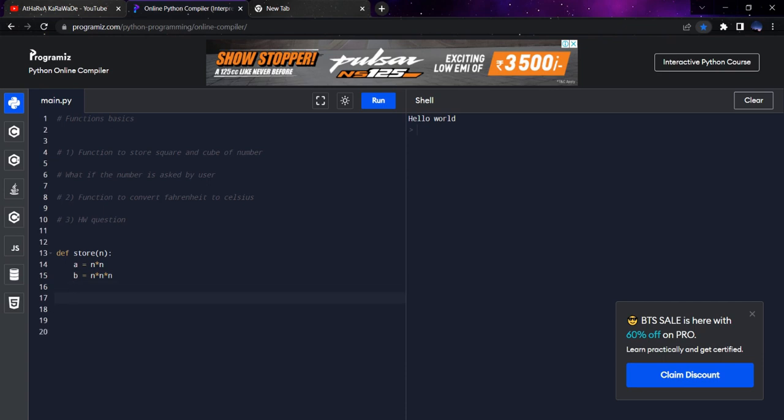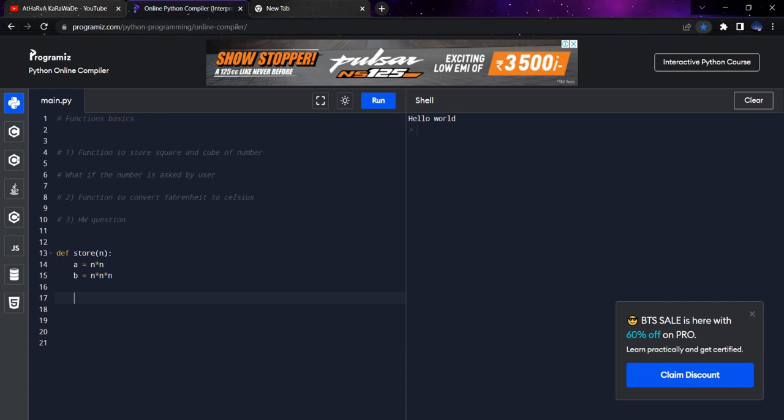Now we have defined the function, and inside we have written what a and b are. A and b are the variables which store the values of n square and n cube. Now we basically want to return those values. By returning we basically mean that we want the computer to give back that value.